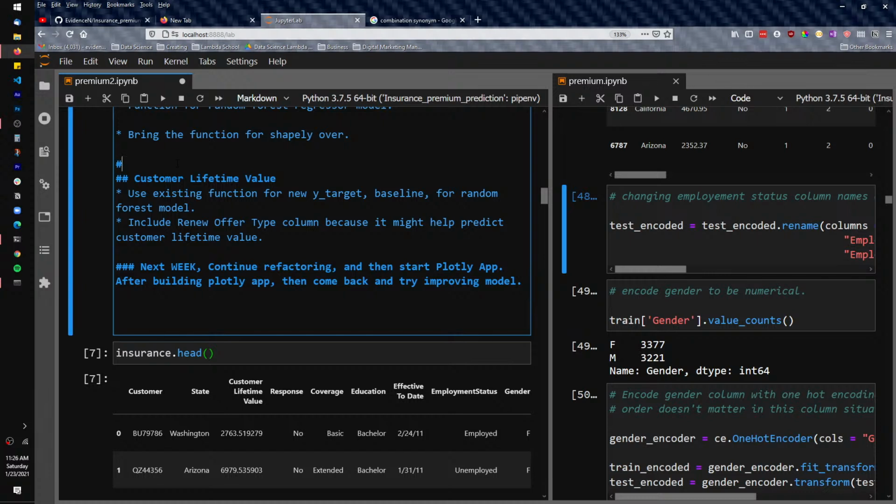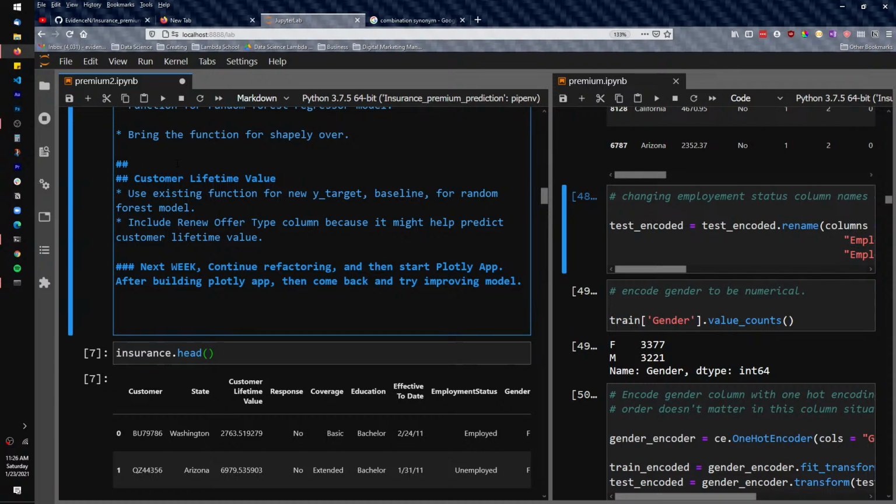And I think I might do this one next week because I'm using Plotly for my visualizations, and Plotly doesn't work very well in Jupyter Lab.